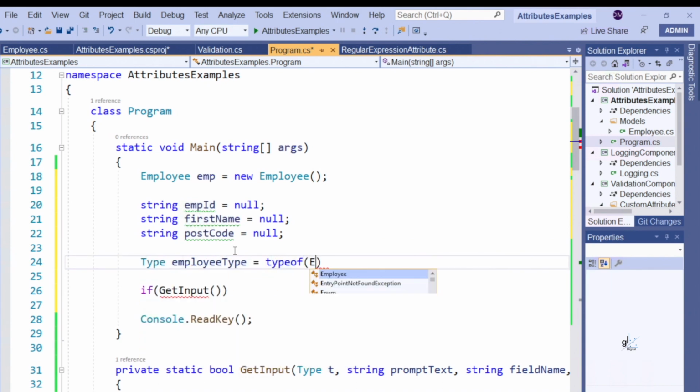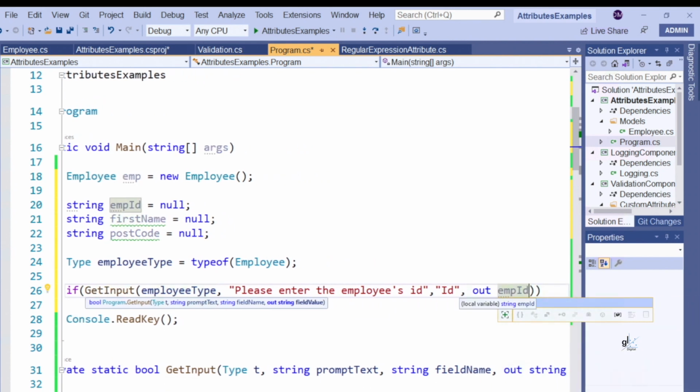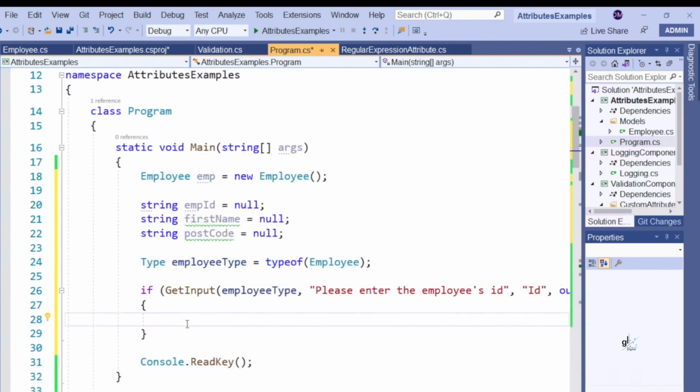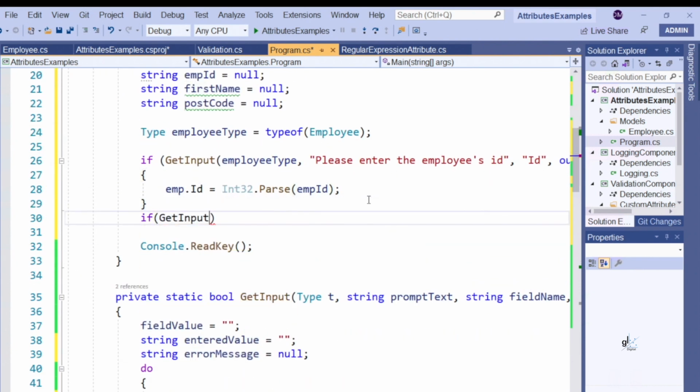Let's write code to handle the user input for the employee's ID. So once the user has entered a valid value for this field, the valid data can be assigned to the ID property. The ID property of the employee type is an integer value. So let's write code to convert the relevant string value to an integer value. Let's write code to handle the user input for the employee's first name field.